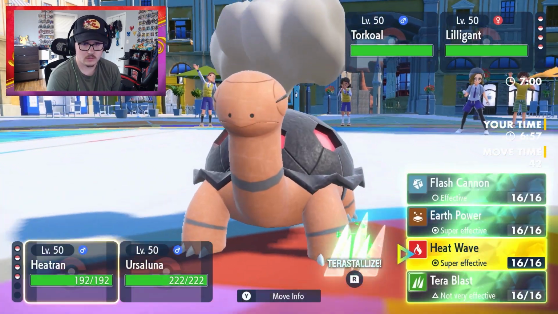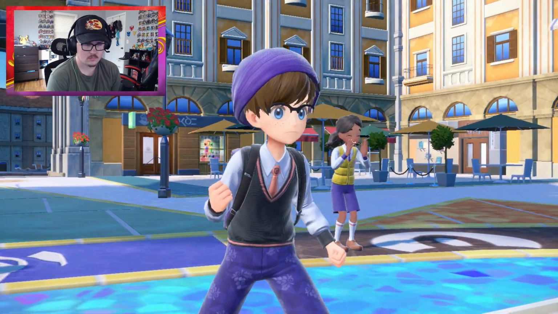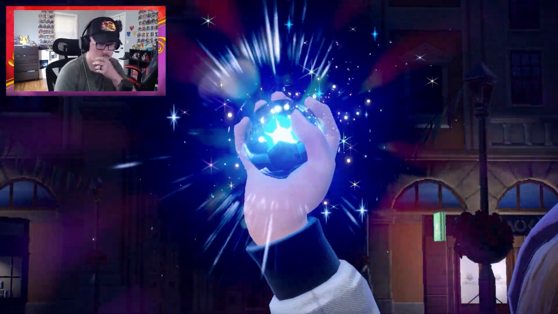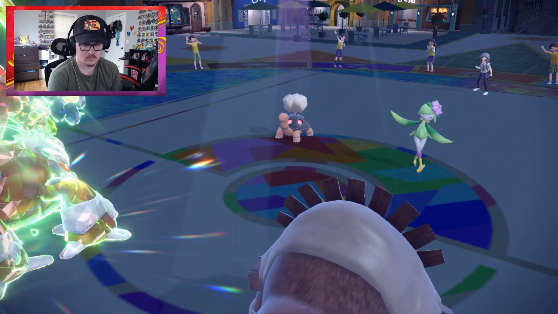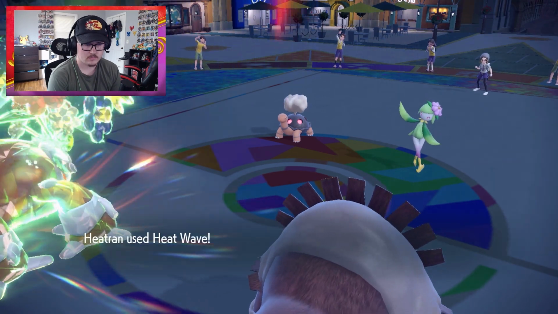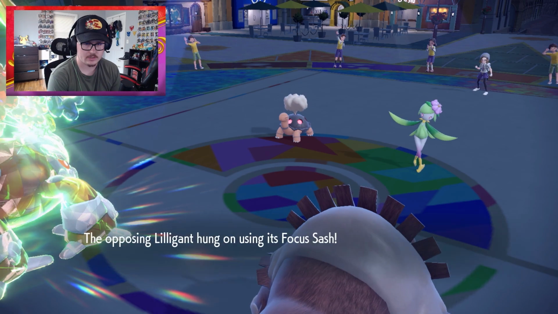Alright, so we're gonna go for Terra Grass, Heat Wave here, and we're just gonna protect. Oh, did they not Terra? Did they not Terra here? There's no way they didn't Terra, right? Went for Close Combat of all things. Okay. Heat Wave connects with both. Focus Sash saves it.